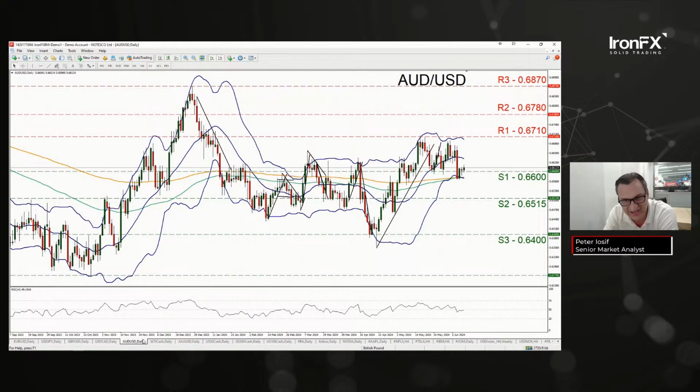Should we see a deviation from the forecasts and possible alignment towards improved employment data from the Australian market, then we may see the Aussie getting some support during tomorrow's Asian session. Vice versa, should the data align and imply a loosening Australian employment market, which could add more pressure on the RBA to start cutting rates rather early than later, mind you that forecasts are for the bank to remain on hold throughout the year, then we may see the Aussie weakening and AUD/USD falling during tomorrow's Asian session.